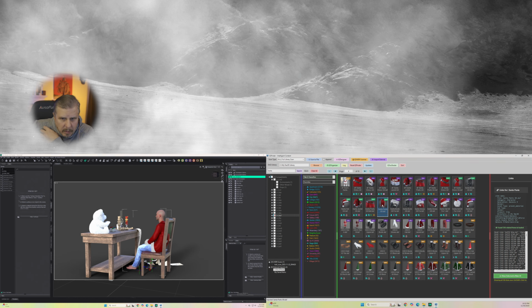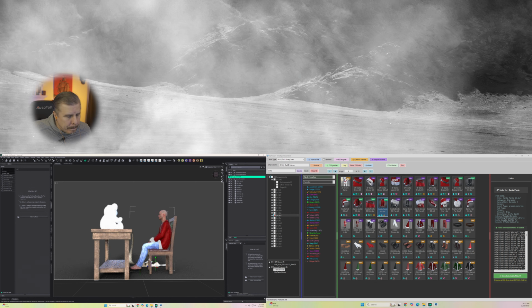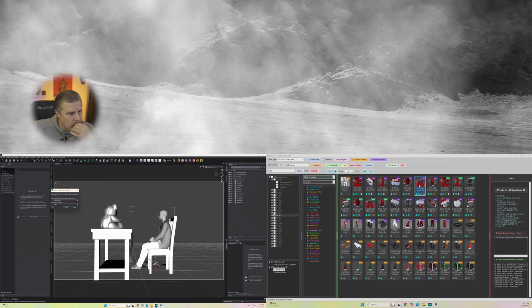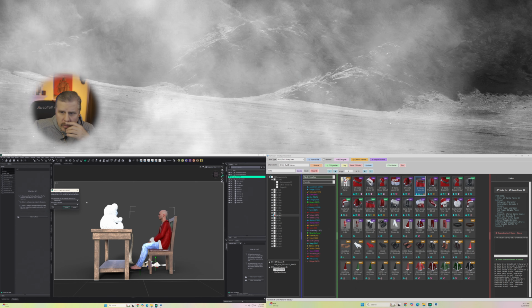Well, all right, the pants aren't working. Oh, that's the array color. These are the actual pants. Okay, OBJ. Oh, and those are for what? Genesis 9.